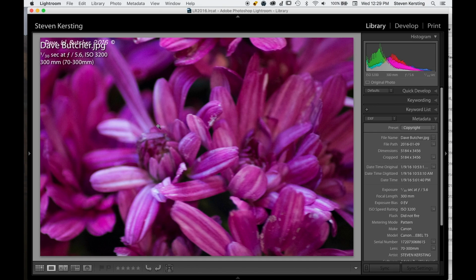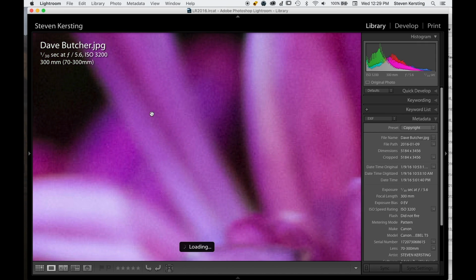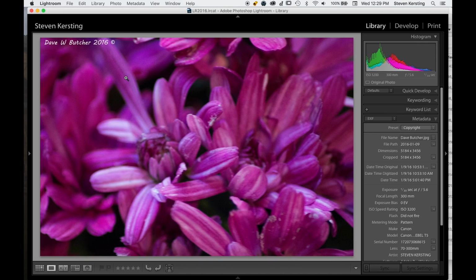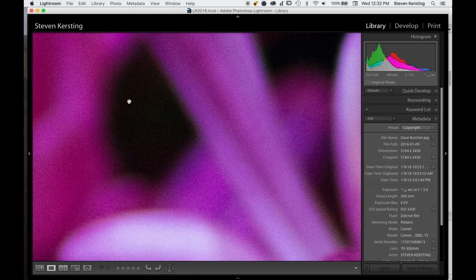The next image we have is by Dave, and it's a 70-300 variable zoom at 300mm, ISO 3200, f5.6, 1/30th of a second. And take a look in here.